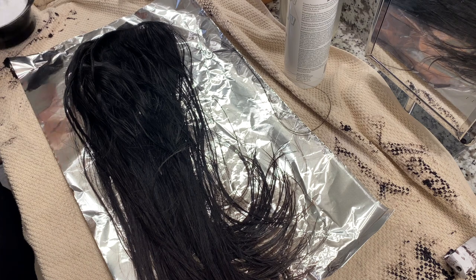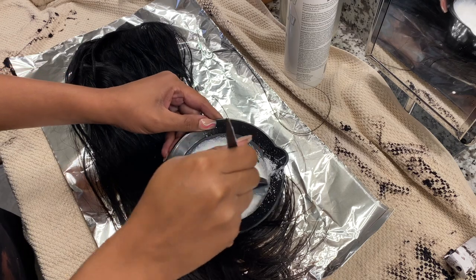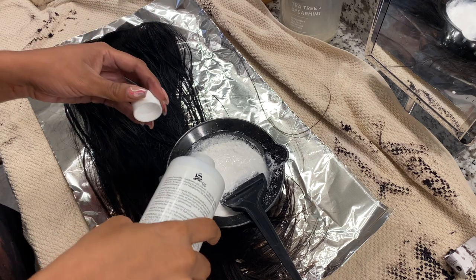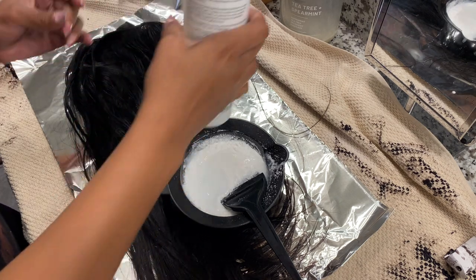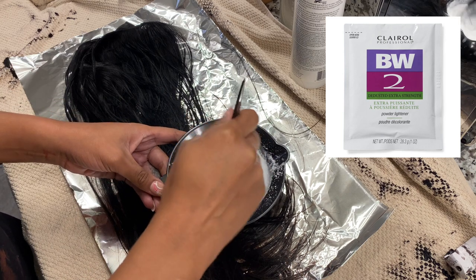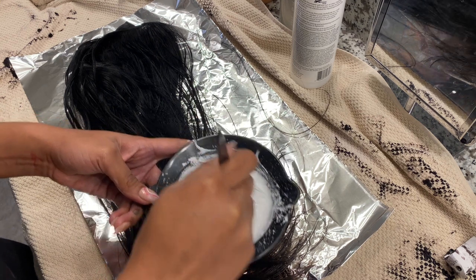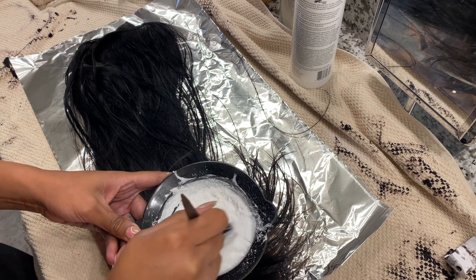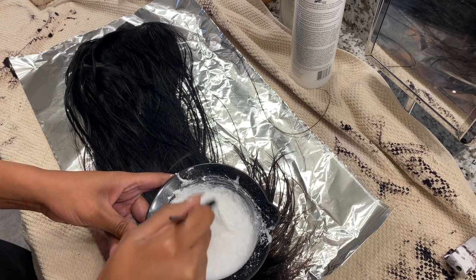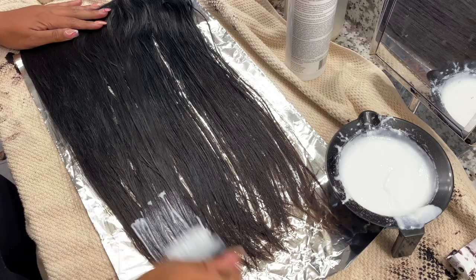Alright, so after you apply the black color and wash it out thoroughly, it's time to go in and color the ends of the bundles. I forgot to show you which bleach I used, but I used the Clairol BW2 bleach, and this is a 30 volume developer. I like my formula, the bleach and the developer, to be a bit creamy. You do want to make sure you have enough developer so that your color processes the correct way. And this right here is pretty much the consistency that I like for my bleach.